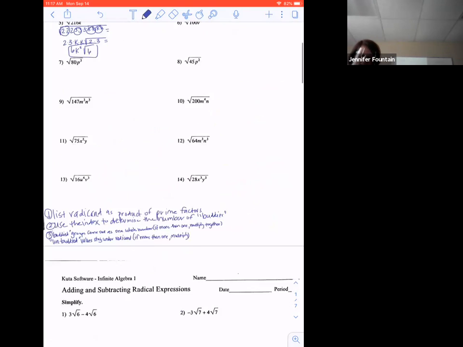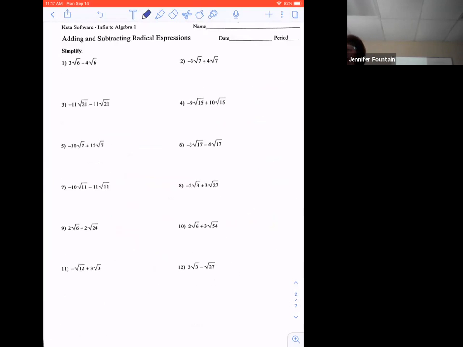All righty. Now since we've gone through simplifying radicals, we're going to move to the next page, which I'm sorry that yours is upside down. So turn your page and flip it around. All right, so this page we are adding and subtracting radicals. We've talked about this where we know that with our radical, what has to be the same to be able to add or subtract? The radicand and the index.